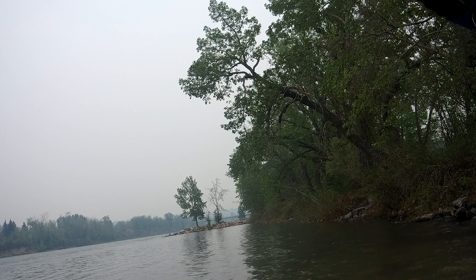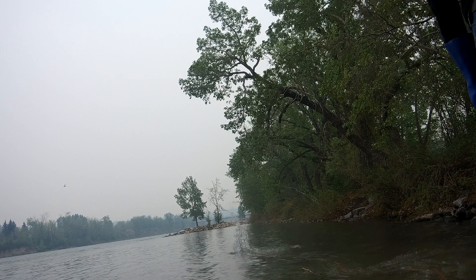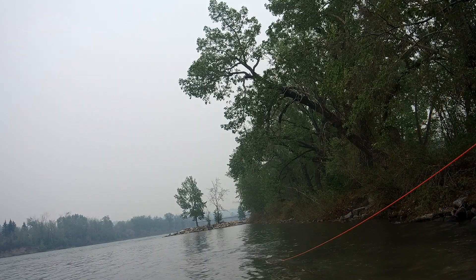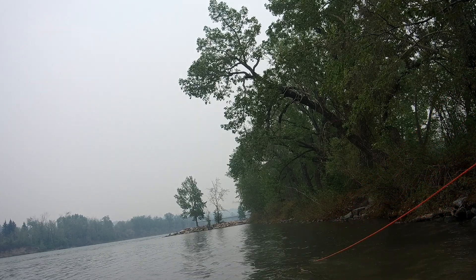I then tried a swimming area on the river the other day, but the wildfire smoke is really thick, as you can see, and it just wasn't fun, and I wasn't really finding anything, so I need to find a better part of the river to actually try this on.